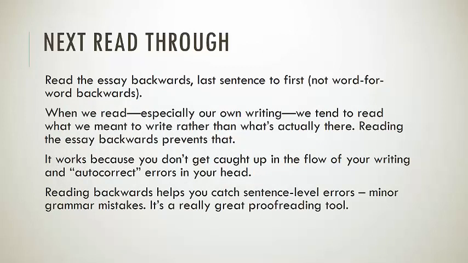So that means you go to the end of the essay, you read the last sentence. Then you go up and you read the sentence before it. Then you go up and you read the sentence before that. So you're not doing it word for word backwards. So for example, if I were going to read this slide backwards, I would say it's a really great proofreading tool. Reading backwards helps you catch sentence level errors, minor grammar mistakes, etc.